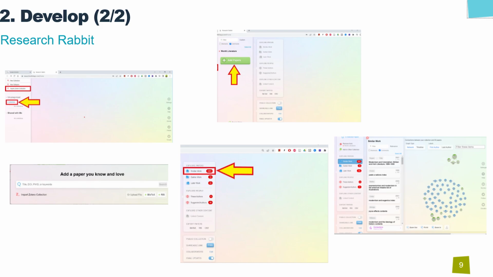And what will show up is something called Add Papers, a green button that says Add Papers. You click on that, and once you click, a search window is going to pop up, and this is where you're going to copy-paste the title of the paper. And once you do this, on your right, you see something called Add Collection. You click on that, and you go back to the collection, check on this title, and click on something called Similar Work.